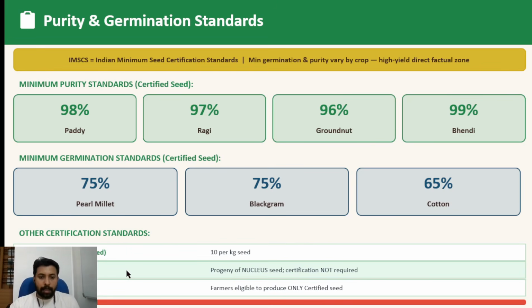Then coming to the breeder seed status and everything, if you know about the different classes of seeds and how they are produced, then this area can also be covered. Initially, as I told you, you should have a clear hierarchical order for the seed production. Each seed has different kinds of tags, that also you should focus on. And here these numerical values also you should be very thorough with.